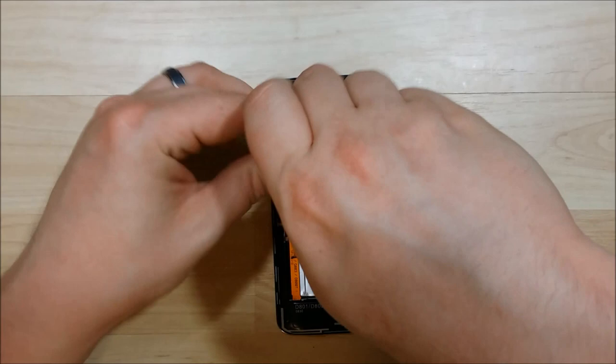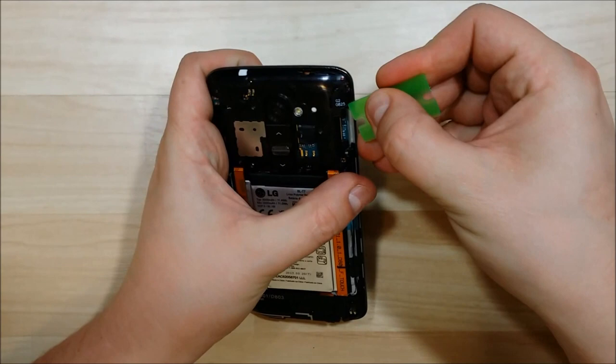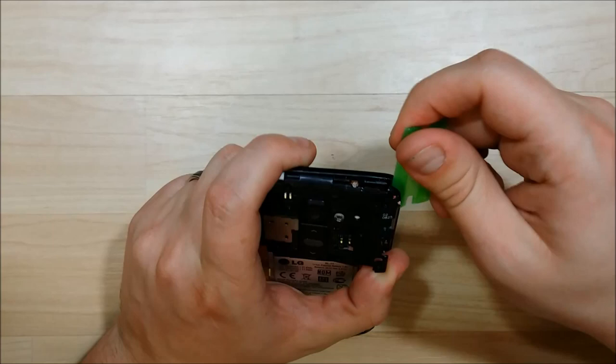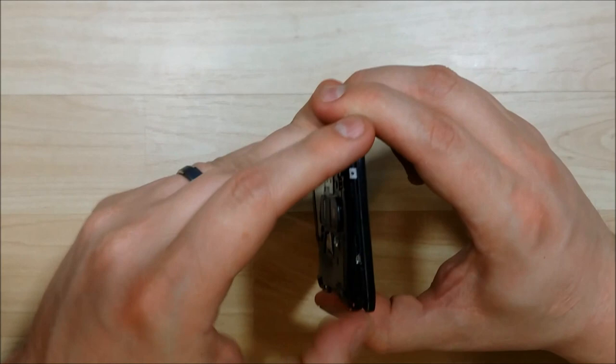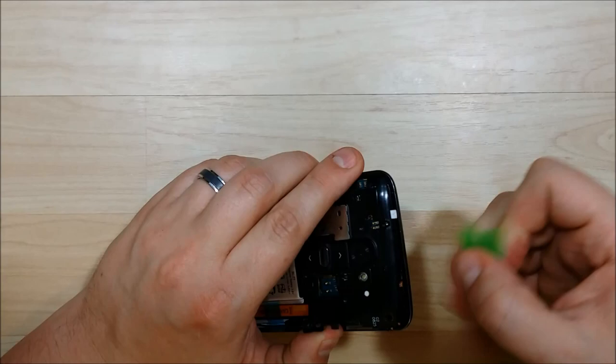I'll be prying at it for a long time — it is stuck down pretty good. We're going to use a plastic pry tool to pry this main housing off. It does snap on, so there are a few connectors and you do need to use a decent amount of force to get the top to pop off. As long as you use something that's a little softer or plastic, you won't damage your phone. You don't want to put excessive force on this. If you hold the portion of the phone out a little bit and slide your pry tool in to give it just a tiny bit more pressure toward the top, the back housing will snap off.